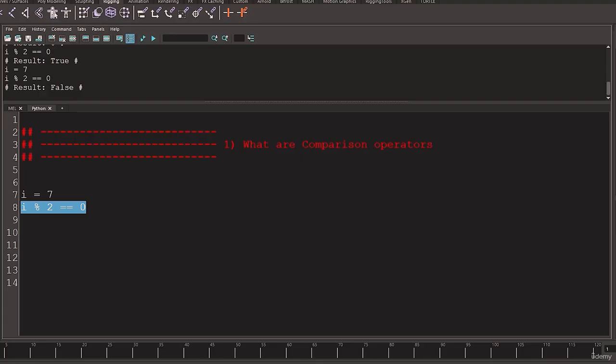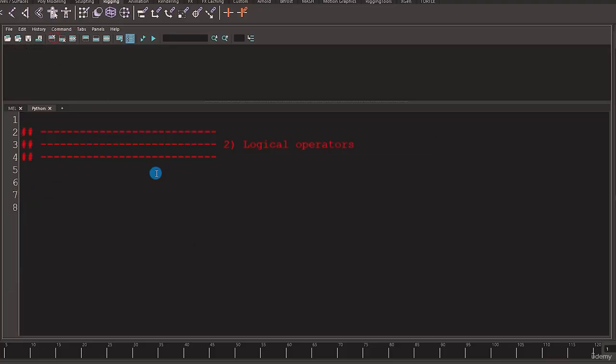So that's one way to check if a number is even or not. If the remainder is 0, i is an even number, because even numbers are divisible by 2 with no remainder. So the code inside the if statement will be executed when i is an even number. That's the best use case for this. These operators are commonly used in control flow statements, such as if statements, loops, and other conditional expressions in Python.